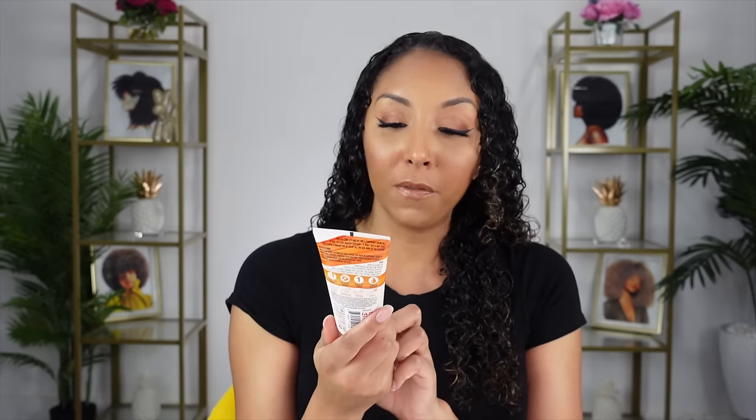Now let's start applying this color in sections. Grabbing the CurlSmith Color Recipe Copper Temporary Color Styling Gel. All these are vegan, cruelty-free, no sulfates, parabens, or silicone, and it has apricot, orange peel, pumpkin, and carrot. Hey, I know all those words. Thanks for using clean ingredients.